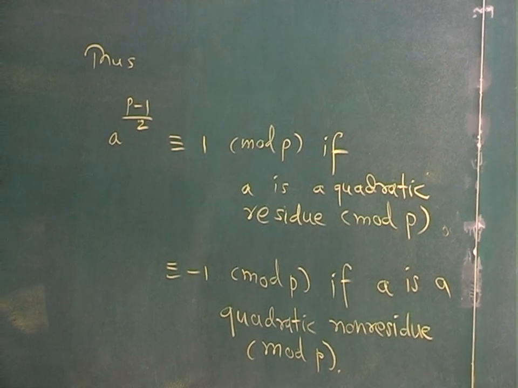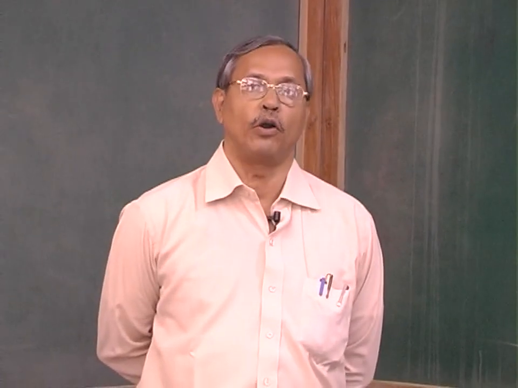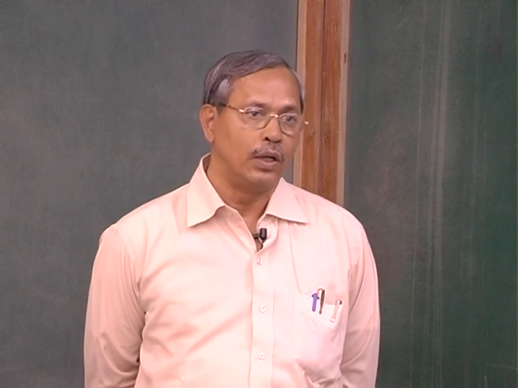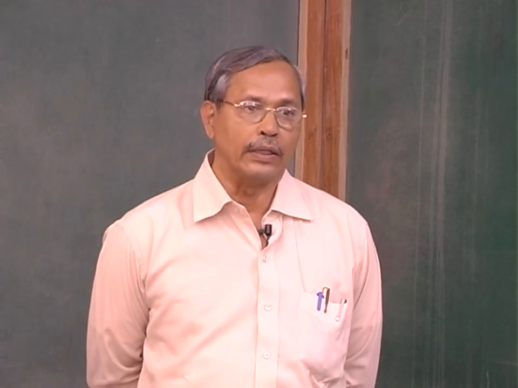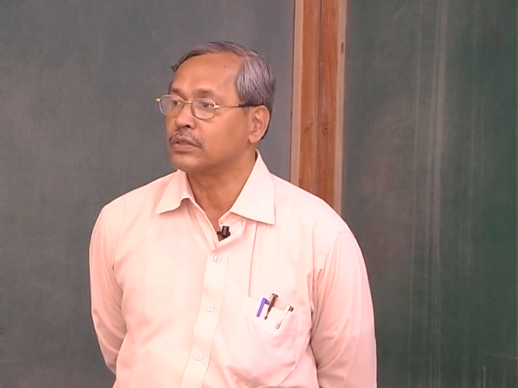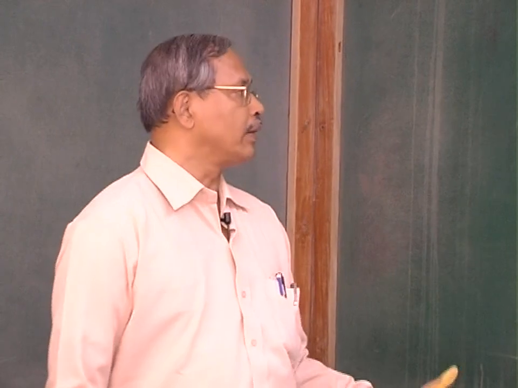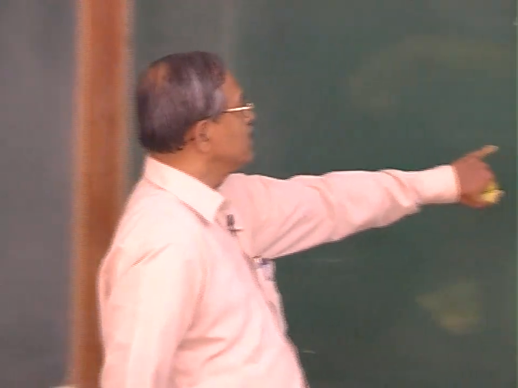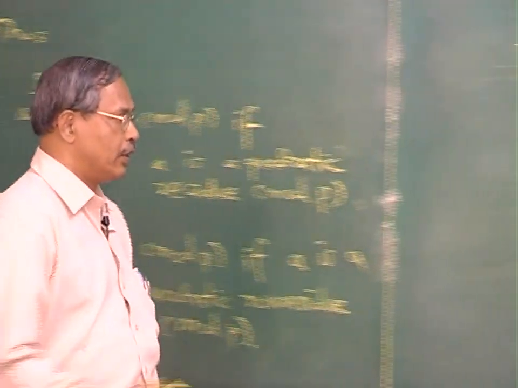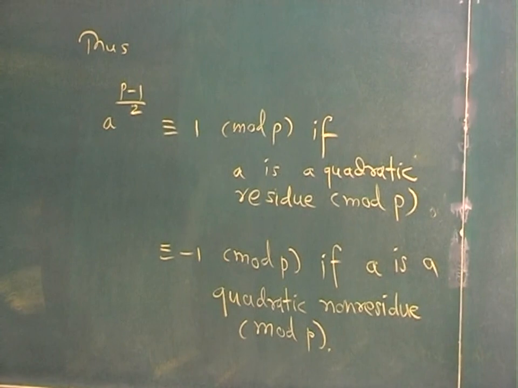So you find out a square mod p, a raised to 4 mod p, a raised to 8 mod p, and then write your number as a sum of powers of 2. Like a raised to 100, you can write as a raised to 64 multiplied by a raised to 32 multiplied by a raised to 4. And then repeated squaring can be used. So it is not considered difficult to find this. So this Euler's criterion is useful that way. So let us now see how this works to prove.